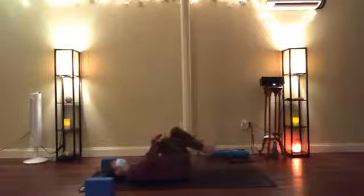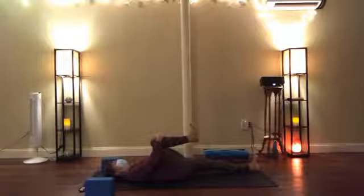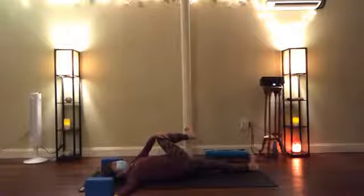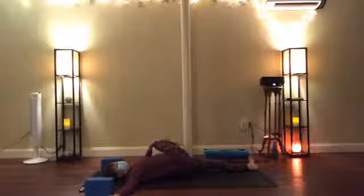We're going to switch to bring the left leg in, left knee in, and stretch the right leg long. Bring the right hand across to that left knee now. Stretch your left arm out on the floor beside you and draw the knee over to the right. Again, how deep you go into this twist, up to you.